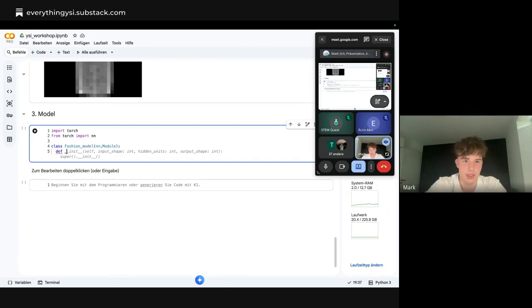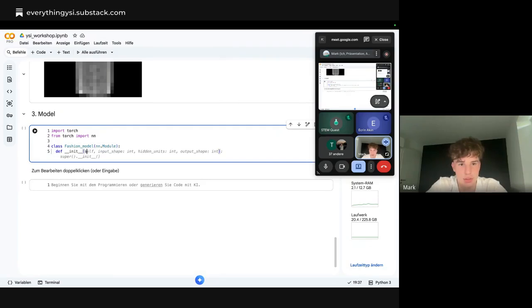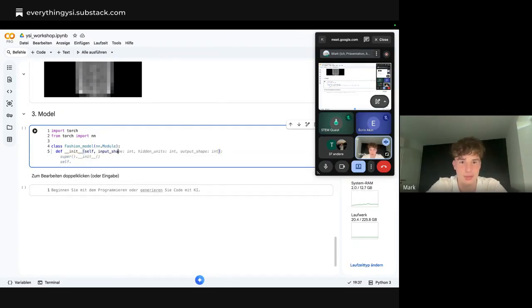Then we need to define our model, so how it's actually built. A lot of more complex mathematical work is handled by PyTorch, and that's great for this session because otherwise we would have to implement it ourselves, which would have taken ages.